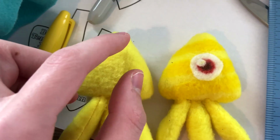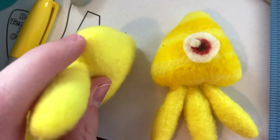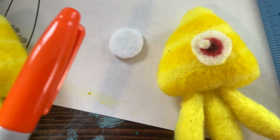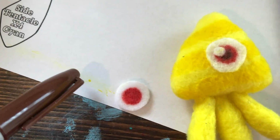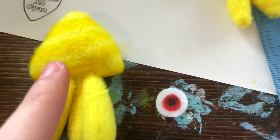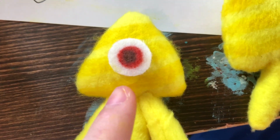Now, use yellow Sharpie to draw all three stripes on, along with coloring a little bit in the corner. It will then look like this. And now, you will take your orange Sharpie and draw a big circle in the center of the eyepiece. Then you will have this. Now draw on the pupil with your brown Sharpie. Once you have that, you will take your eye and glue it on the center of your face. And then you will have this.